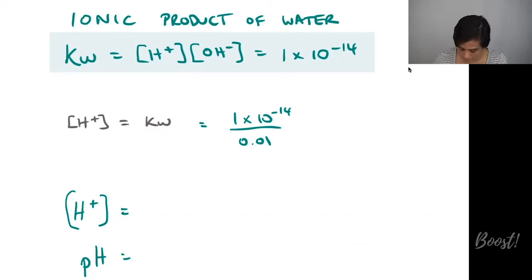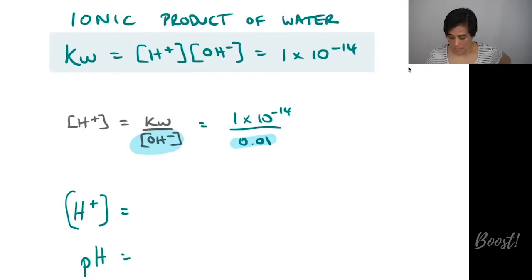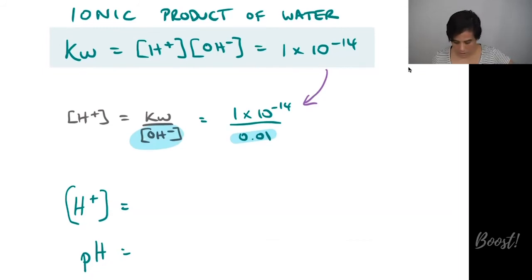Remember, we got the concentration of OH minus ions from the equation. So in here, we've got an example where I've got the concentration as 0.01. The Kw, as we know from here, is 1 times 10 to the minus 14. And this is what will give us our concentration for the H plus ion concentration. So we just put this into our calculator, and we get 1 times 10 to the minus 12. So then we do minus log of 1 times 10 to the minus 12, and we get a pH of 12, which makes sense for a strong base.